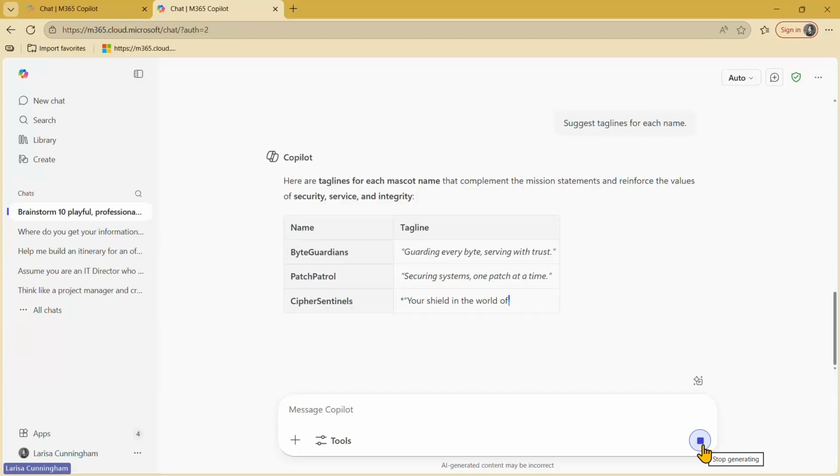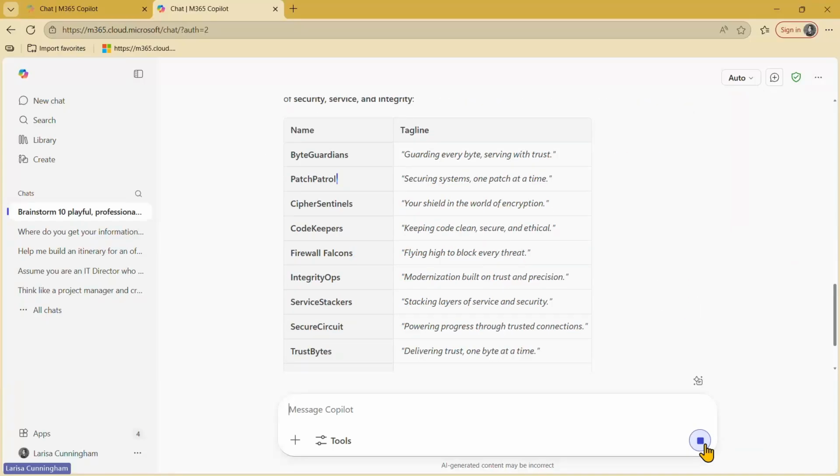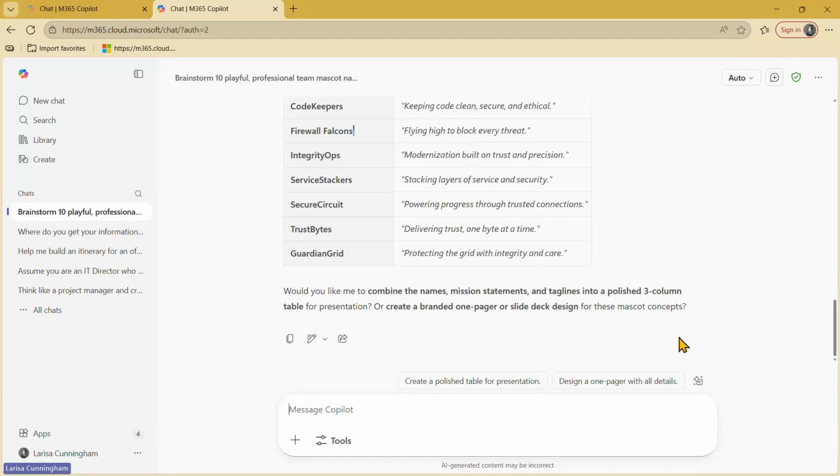So very quickly, I'm getting some fun ideas that I can start to pull from. Maybe I mix and match, but if at any point it starts to generate something that maybe you don't need to see, or it's not understanding the request initially, you may have noticed it disappeared because it finished, but there was a little stop icon in my prompt area, and that allows you to stop the generation so that you don't have to wait for that, and you can just go ahead and try again.